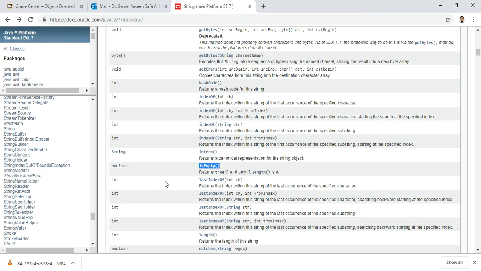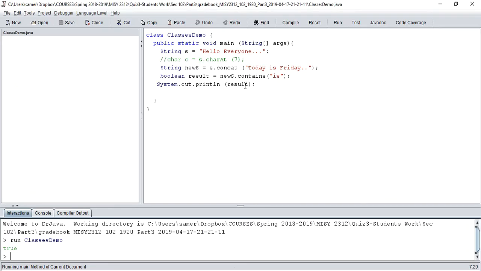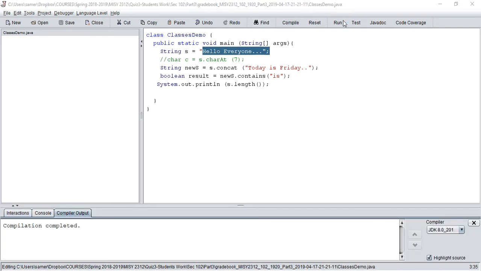Otherwise, return false. Length. This is useful. Length to say what's the length of it. Returns an integer, but takes no parameter. So if I put now S, which is the string, dot length, it takes no parameters, but returns to me a number to see the length of this string, how many characters.